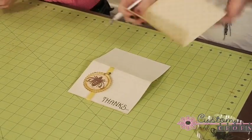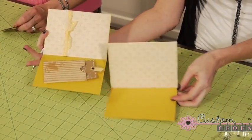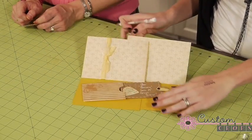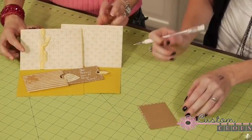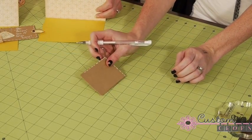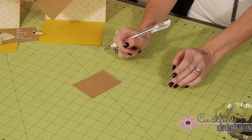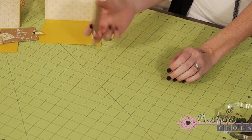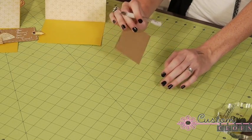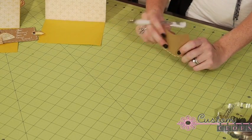Yes, ma'am. I've already got my paper glued on the inside in here. So now we're at this step. I'm going to show you how to make this outside and the inside of the pocket here. Your little saying. And to get this paper, this colored paper for the inside here, we used one of the Seven Gypsies envelopes, which is also the same envelope that we're going to use for the outside of our card. Yep. And we just had one that had been written on or something, so we just took some of the extra paper that hadn't been written on and cut two pieces and taped them together or glued them together so that it would be more dense.